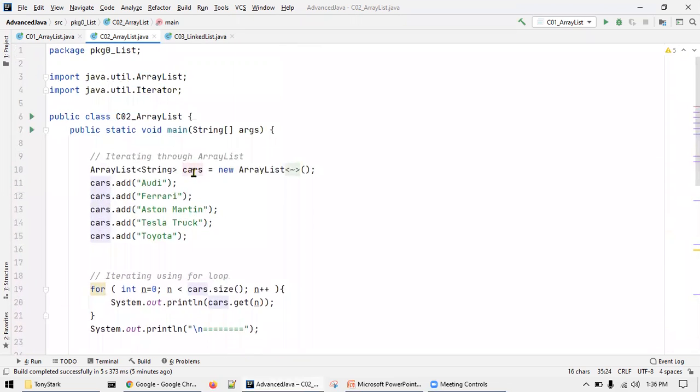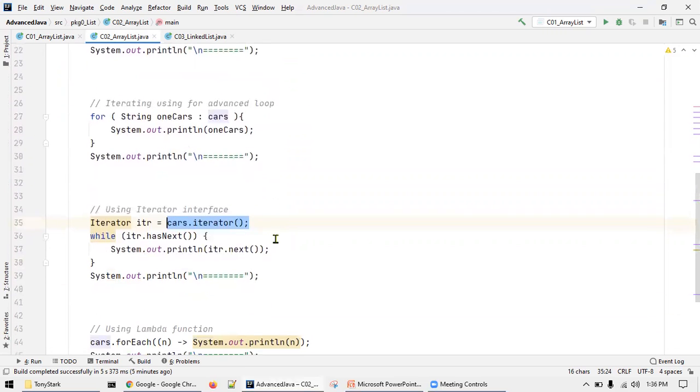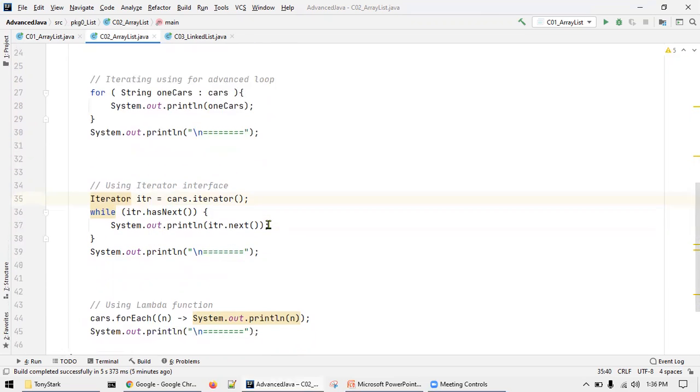Cars is a variable of ArrayList, and the ArrayList class provides a method called iterator. Iterator is an iteration mechanism through which we can iterate through individual elements, and it is largely used across the Java community, so we will also look into it.